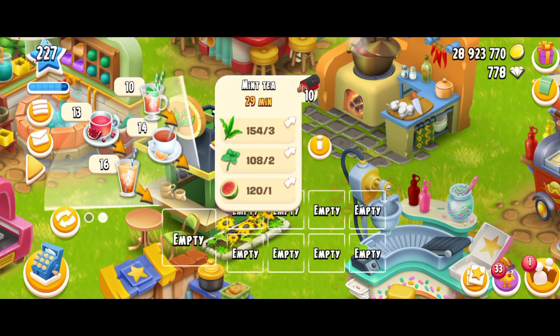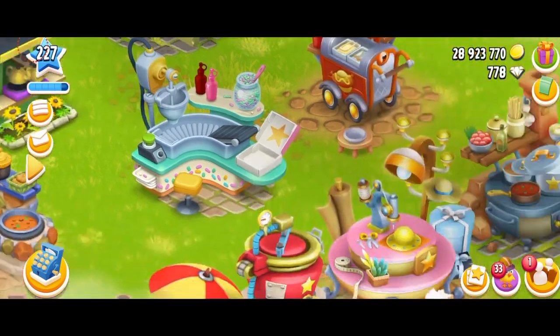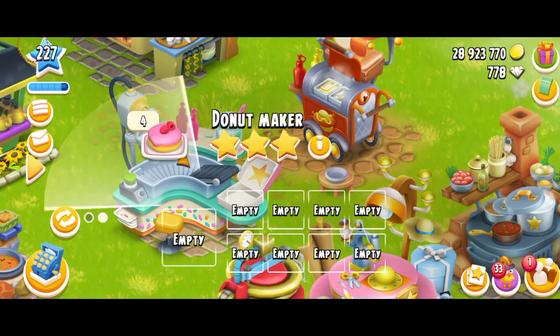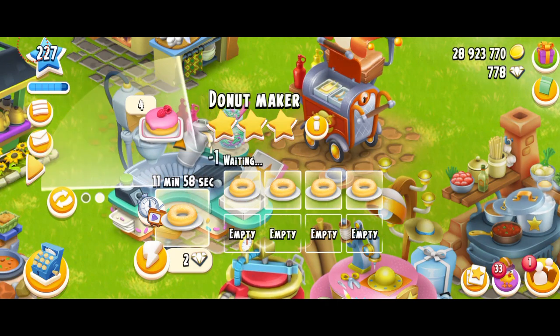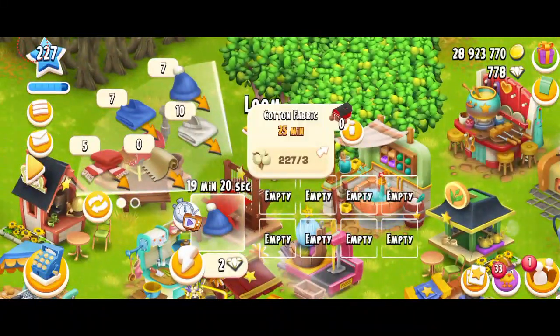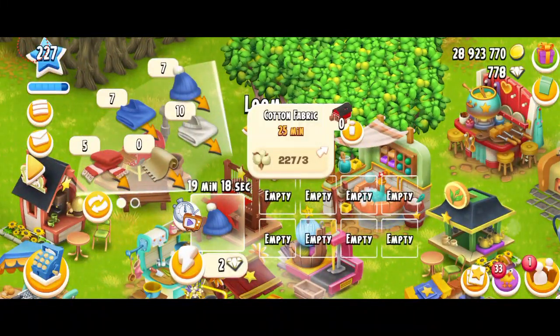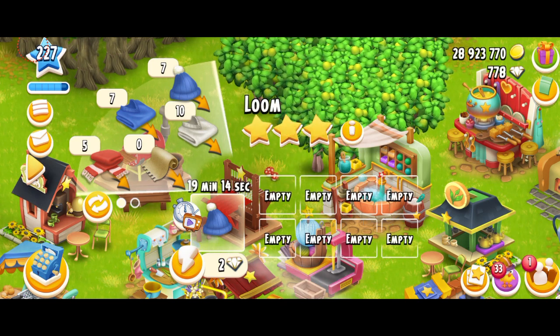All right, let's make a lot of tea over here. I think I'm gonna make a lot of pomegranate tea. This is the iced tea, so let's put that. Let's see what I can do over here. Oh, this is another machine like that. Make sure to have a lot of the plain donuts, and then you can start making the other donuts. Here we come with this cotton fabric, which is another one of the raw products in the game. The good thing about this is that I have it on my baby farm.